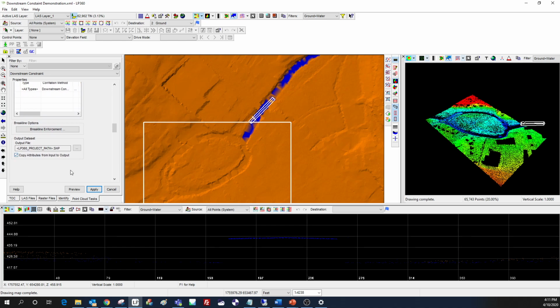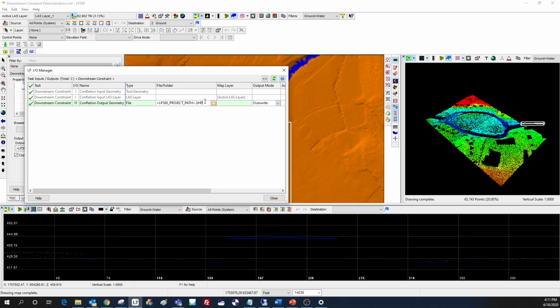the one other thing you have to set here is, even though we're basically just defining how this conflation is going to be done, we don't really need an output path, but the way that the point cloud tasks work, or a lot of them work, you do have to set up a project path no matter what.